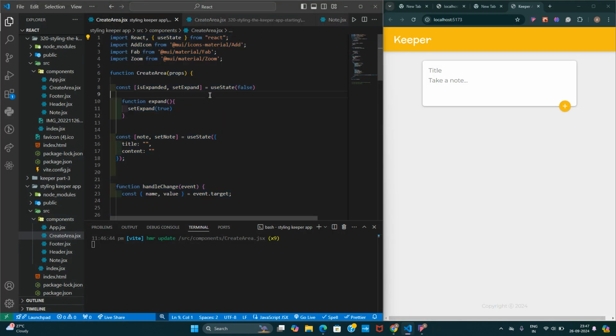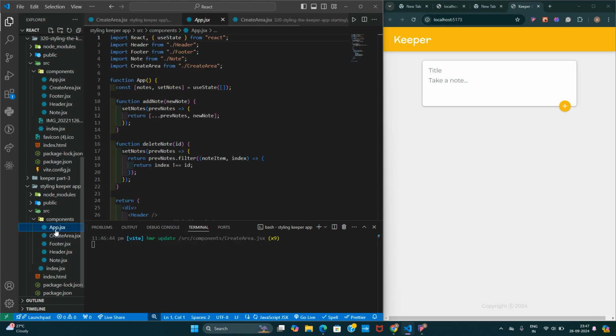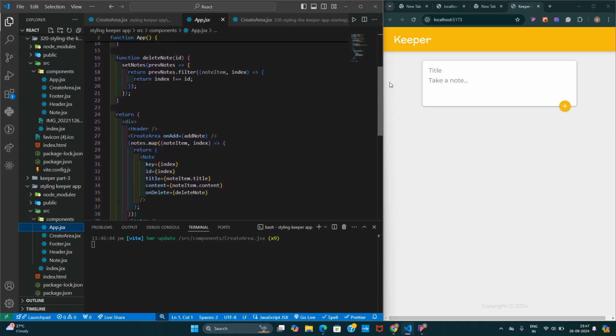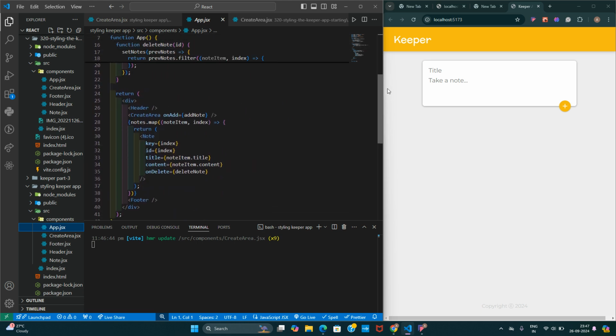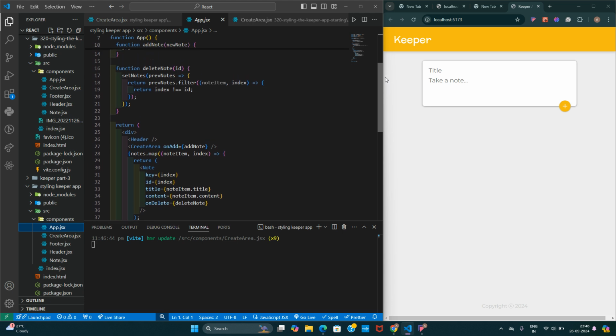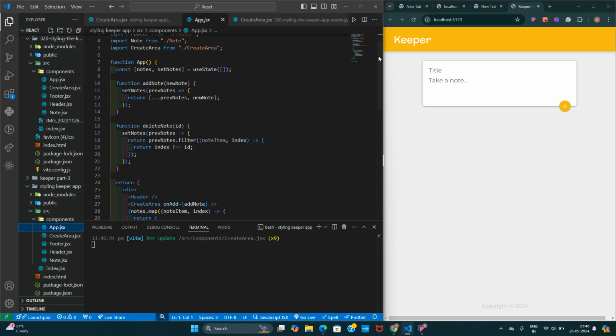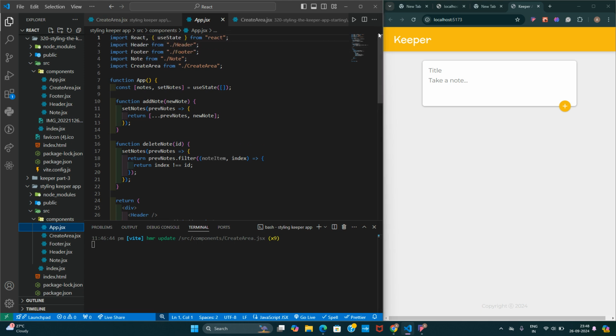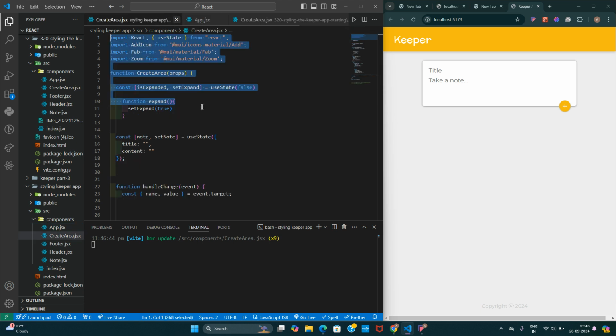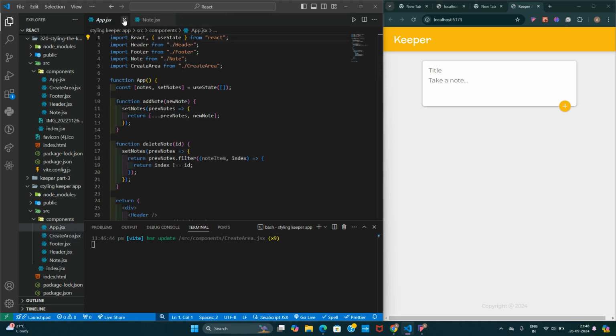Where is the title, or where's the title available? Hope this is going to be an application. Where's the title? No idea where the title is. In the create area, I'll remove all this.